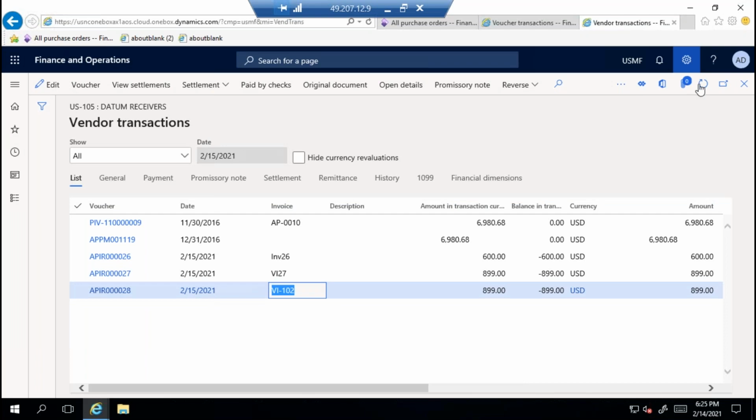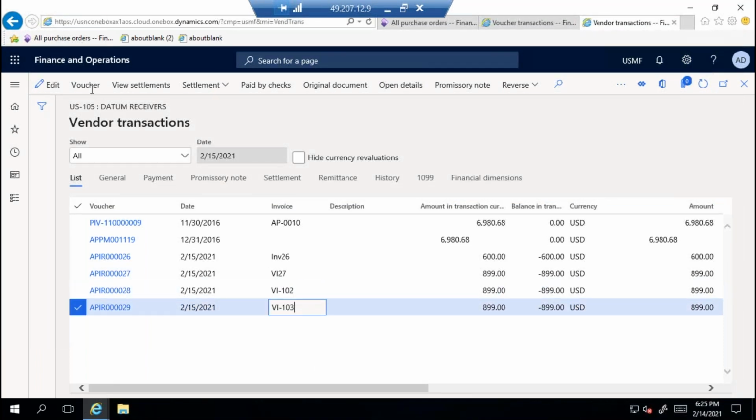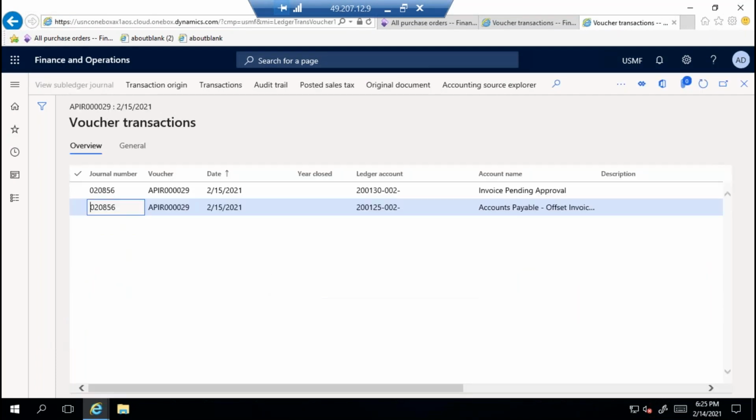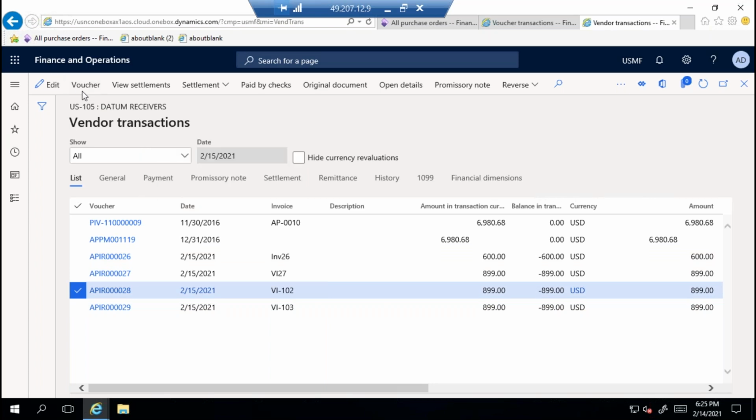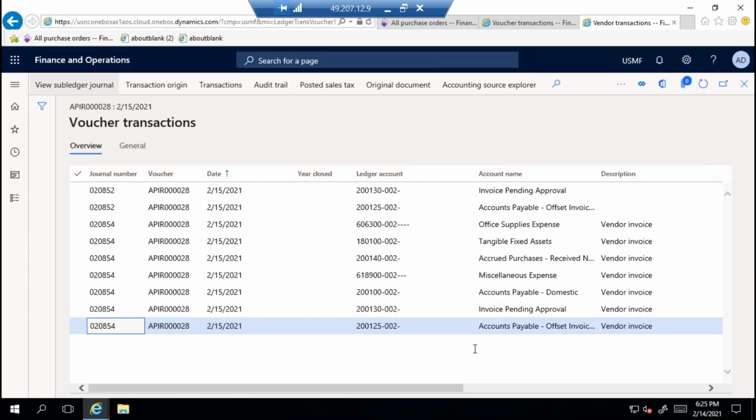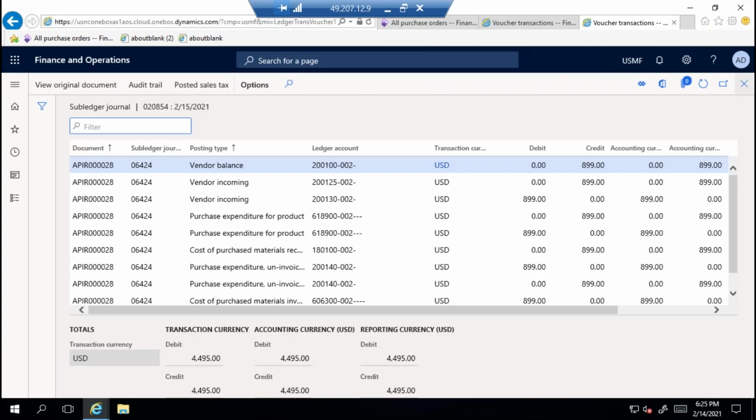In the same manner, if you verify vendor invoice 103, it will show only 2 lines. Once the product receipt is updated and invoice is updated, it will show like this, all the transactions.